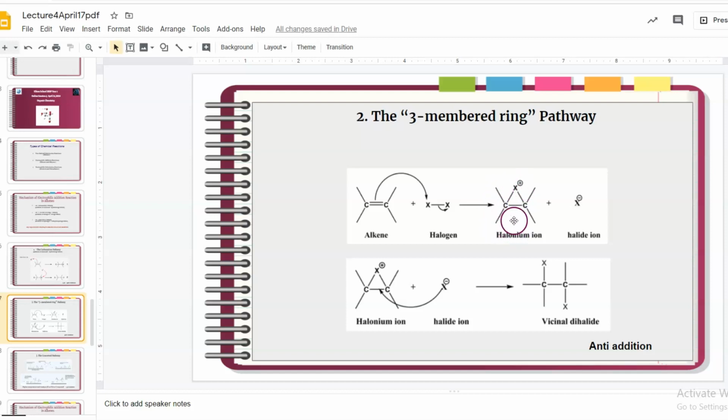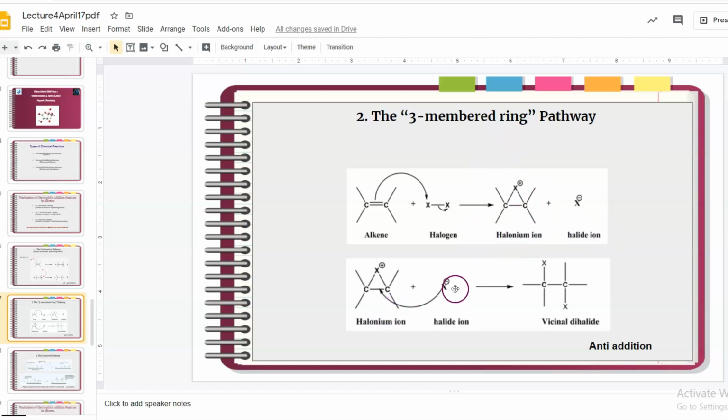Remember, whenever you are adding a halogen molecule to an alkene, while doing the halogenation reaction, it occurs via the formation of a halonium ion, not a carbocation. So the X, one of the halogen atoms, would sit right in the center and bond with both of these carbons and have a positive charge, because halogens don't normally make two bonds. Whenever they make two bonds, their charge becomes positive, and you'll have a negatively charged X, which is the other half of this molecule. That's the first step, formation of the halonium ion, very important.